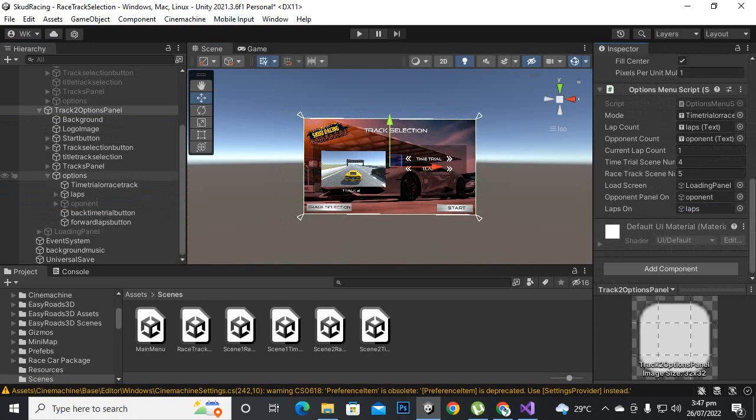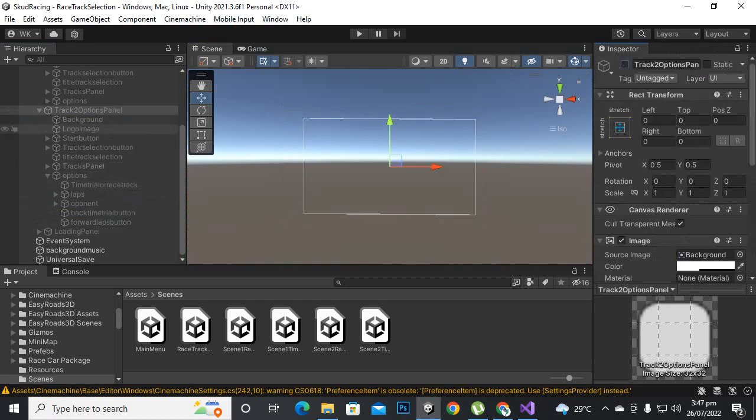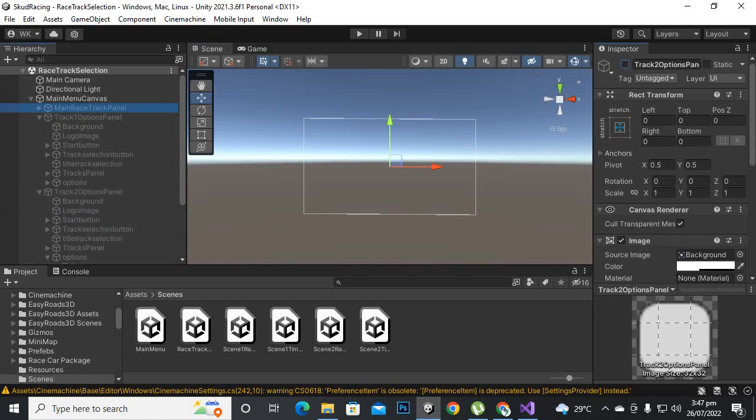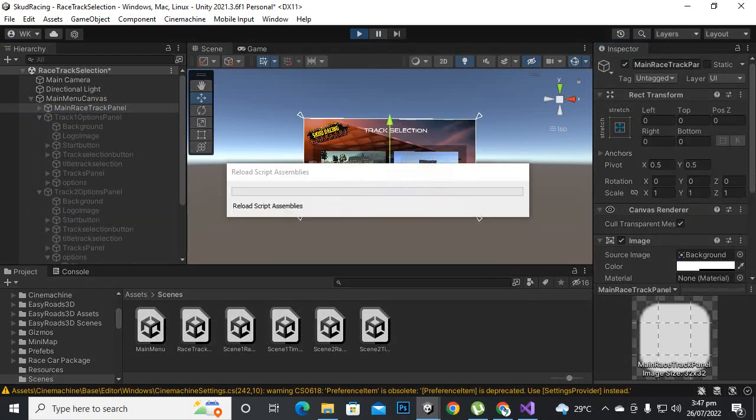So that's great. So save it, and now we can test it out. So let's play the game, and you will see that it should work absolutely normal.